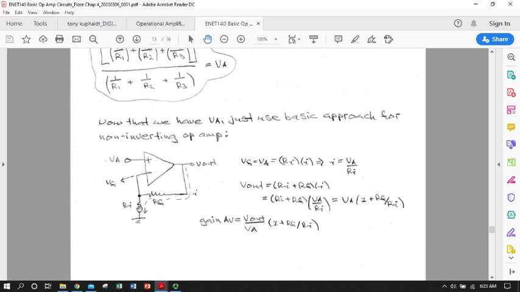Using RF and RI as a voltage divider and knowing that V sub A is really at the divider point, we get an expression for gain. So our voltage ratio gain for our node here is simply 1 plus R sub F over R sub I, which we saw right at the very beginning. And again, remember that is in terms of our sum point, our V sub A node.